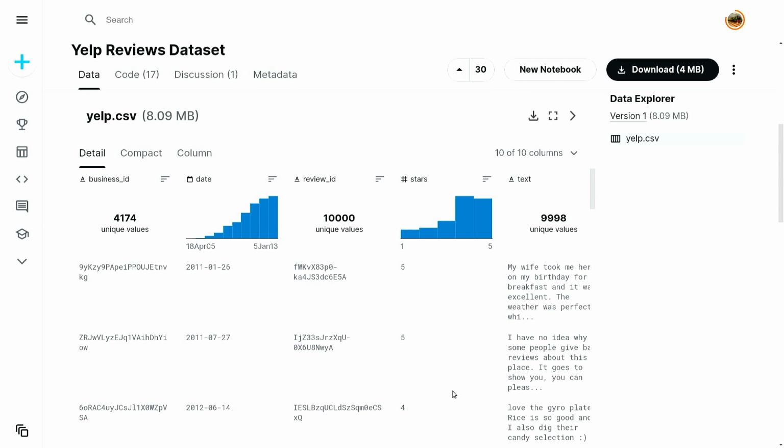The problem that we have to solve here is, based on this text, we have to predict the stars. So we are going to split the dataset into train and test parts, and then we will fine-tune on the training part of the dataset, and after the training is over, we will use the fine-tuned model to predict the stars on the test portion of the dataset.